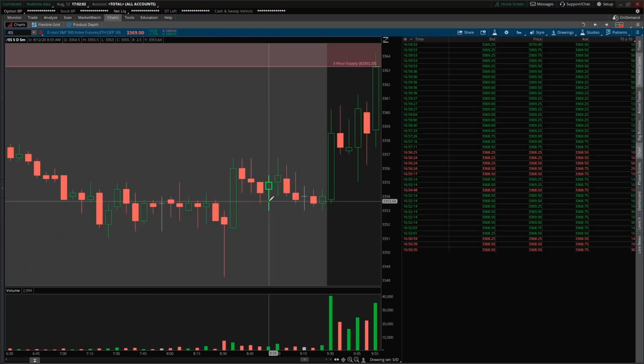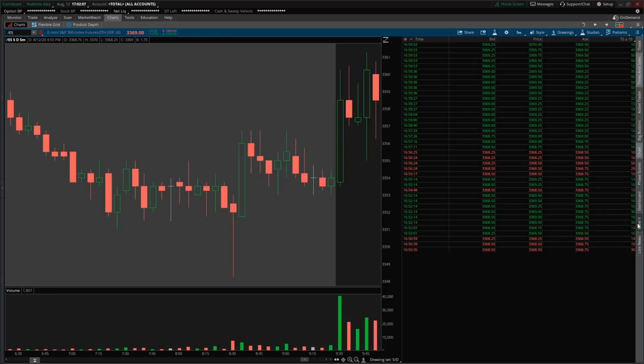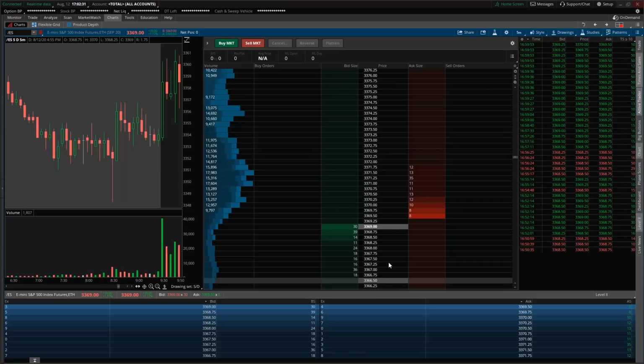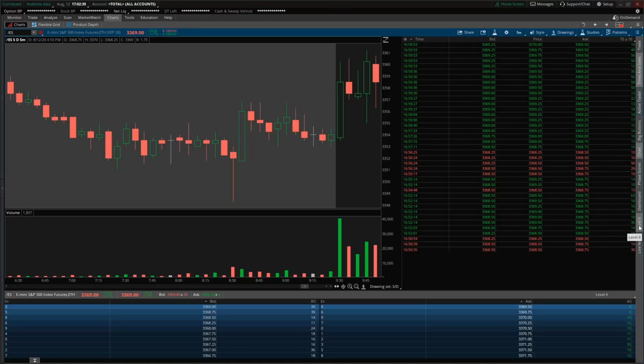When you're trading a thick market like the S&P 500 future, it's a very, very thick market. So if you're staring all day at the level 2, where the increments are based off of ticks and the bid sizes and the ask sizes are very heavy, it's going to be tough to really understand where the absorption's coming from and basically where you have big buyers or big sellers. It's a big mess looking at the level 2 if you're not properly looking at a depth of market, where you can see it on a vertical basis with all the limit orders pulling, stacking. So ThinkorSwim is very tough for level 2 in thick markets.